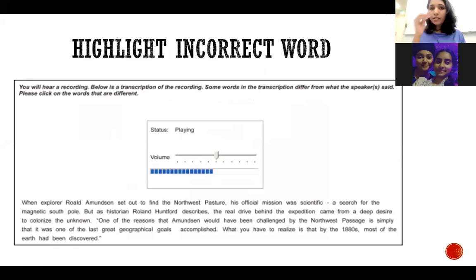So this time what you do is you can write down the words that you wish to tell me. Same thing, eyes on the screen and then hands keep on writing the words that you think don't match. Is this clear? Yes, ma'am. And this question type has negative marking. So if you mark a word that is matching, then you'll get -1. You have to be very careful here. Is this clear?